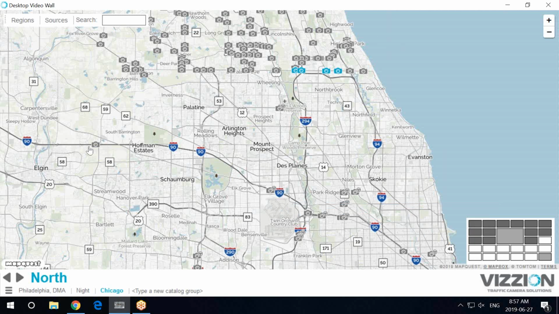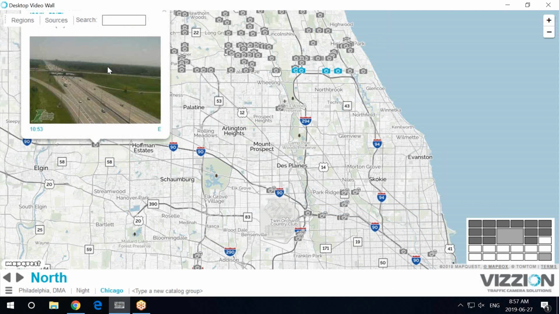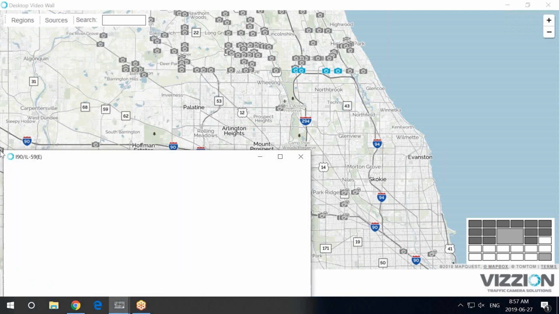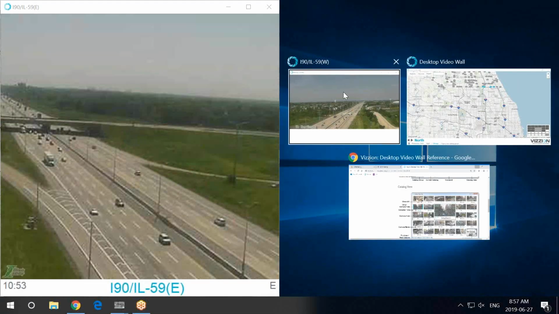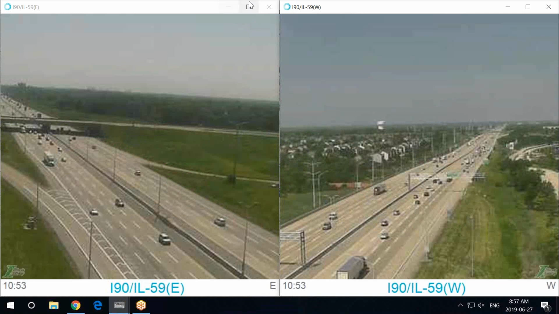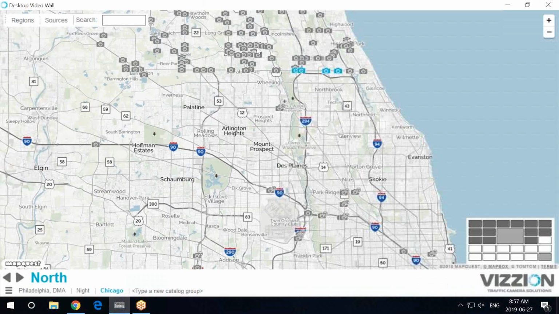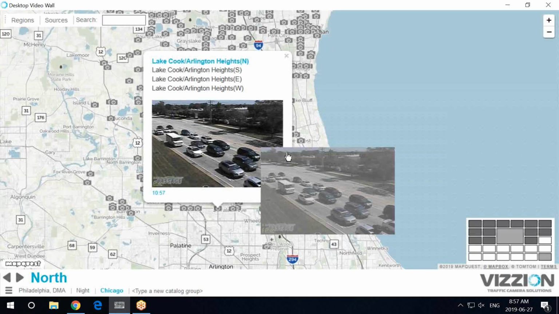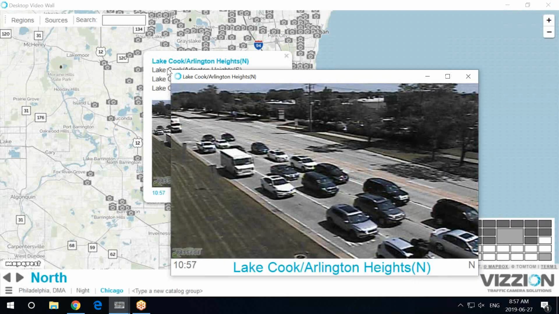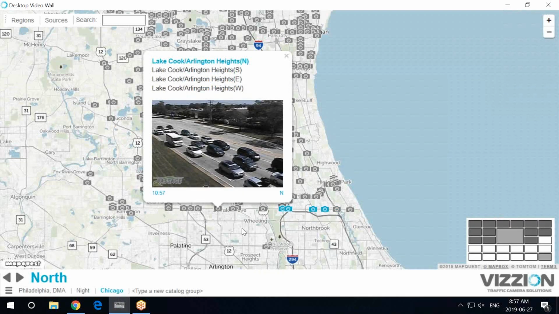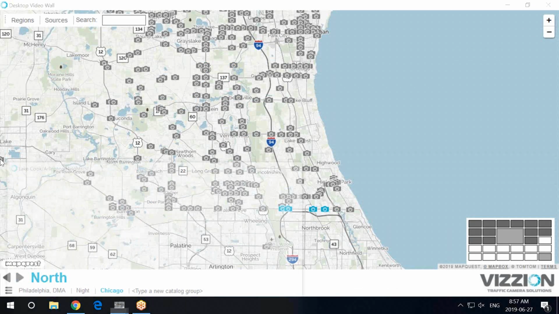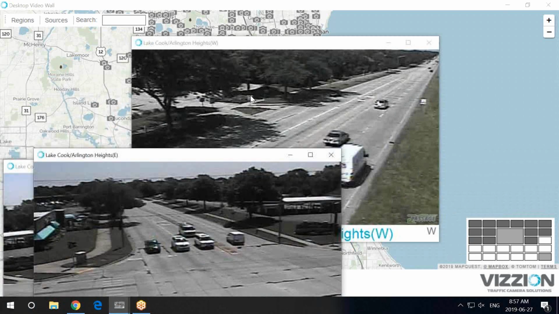And then if you want to undock a camera from this map view, what you can do is similar to when you were in the catalog view: drag it out, and you can view those images. You know, open this up, drag the image out, and undock it. So you can do that either from the image here or using the entire icon. So if I drag out this icon, which has 4 coincident cameras, it will actually undock all 4, as you can see here.